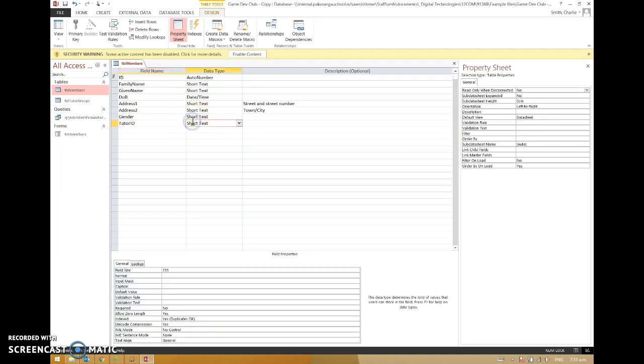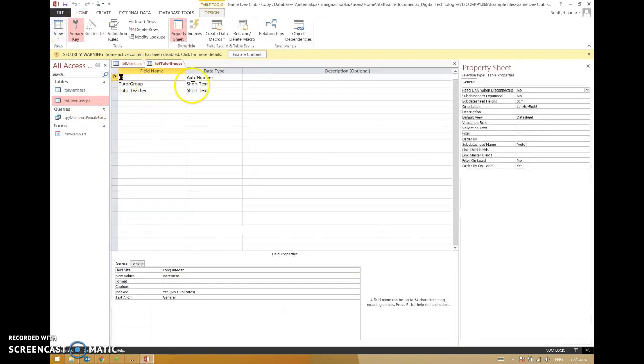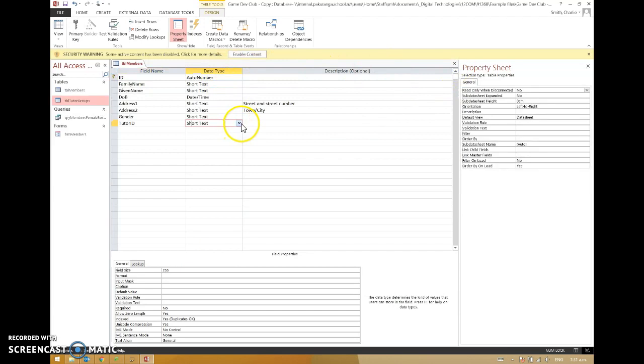Now it needs to be the same type of data if we're going to link, and I happen to know we just open and check. So in this case the ID is an auto number and it's a long integer. So close that down again. So let's make this a number and it's a long integer. It's not auto number, of course, because the auto number is happening in the other field.